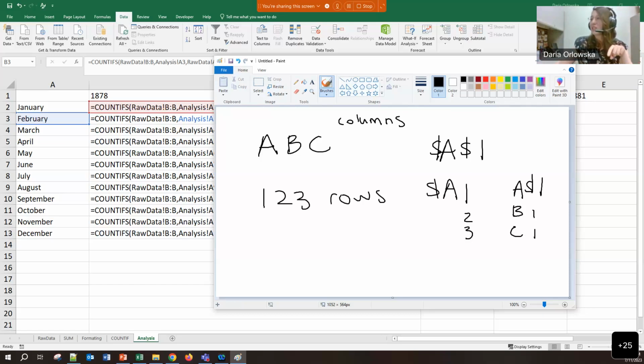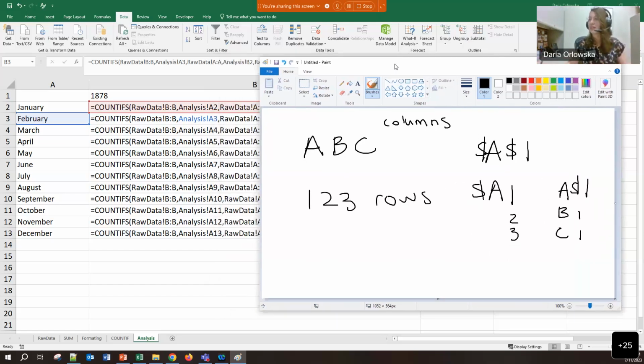If you look at our formulas, let me move this over a little bit, we see that we have raw data, B to B. And if we are moving it downwards, it's staying B to B. But the moment we move this formula over to the next column, it's going to turn into C to C. And that is not going to give us the right results because B to B is where the month appears. And the month only appears in this column within the raw data.